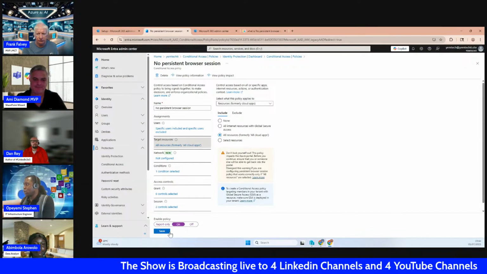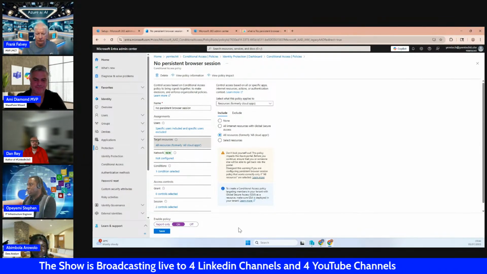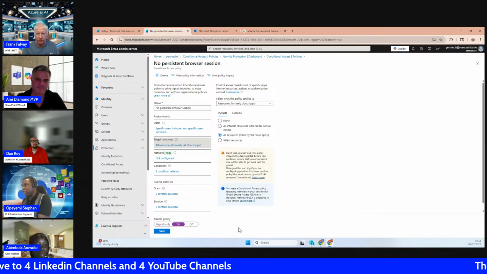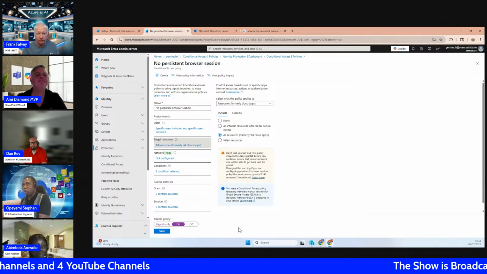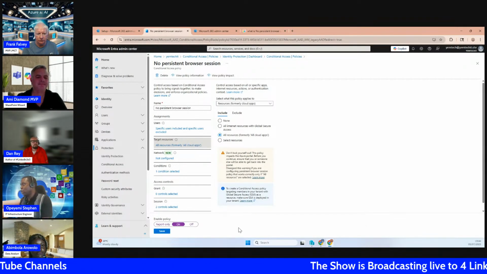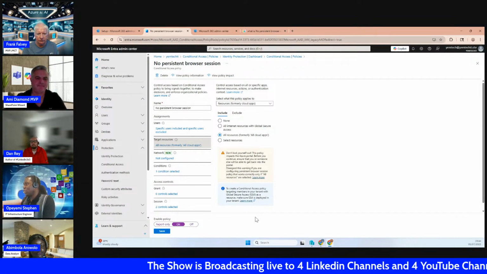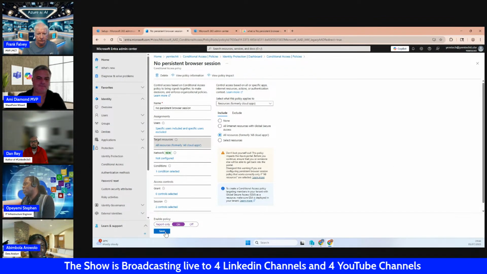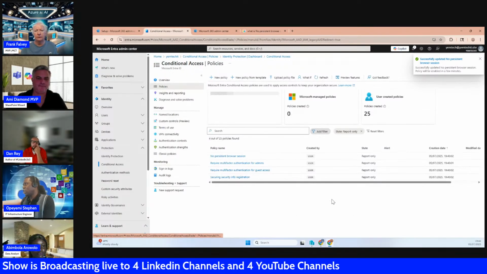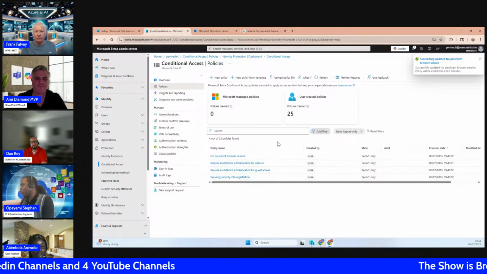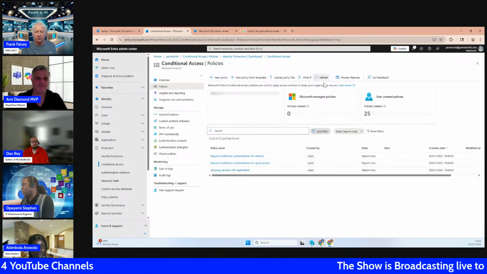It's always good to turn it on for a set of specific people in a group and see how it works, before you enable it on all the users in the organization, so you don't break anything in your tenant environment. Once I click save, the policy is updated and now I've enabled it from there.